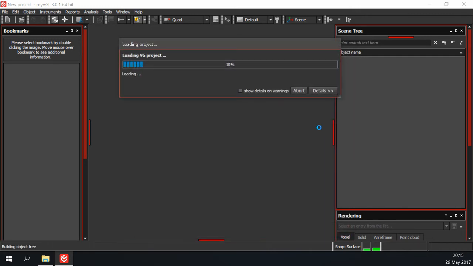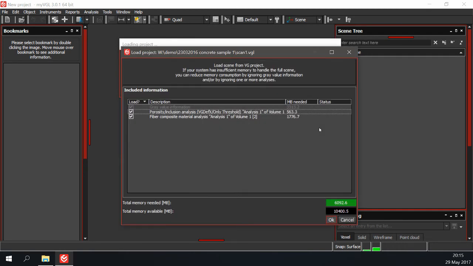This will now assess how much free memory you have and if it is enough to load the scan data. On the next window you will see two blocks at the bottom with numbers in them. The top one indicates the memory required and the bottom one how much memory you have available. If your top block is green, you are good to go. In case it is red, you can deselect some of the top items to free up some memory.